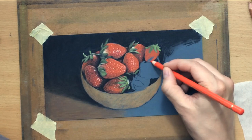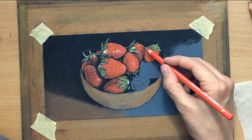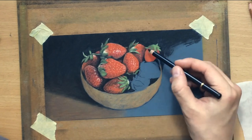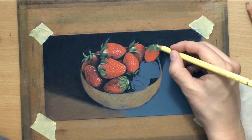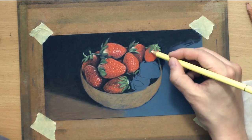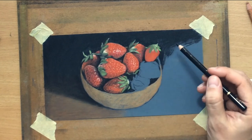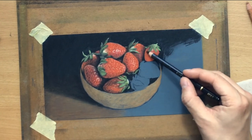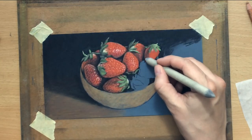I really like that color, and I'm using it to shade, or rather color in, these reddish parts of the strawberries, and later adding some other darker tones on top, and of course some details and textures as well. You can see that I've done most of the work on these darker shadow areas with a silky black pencil.